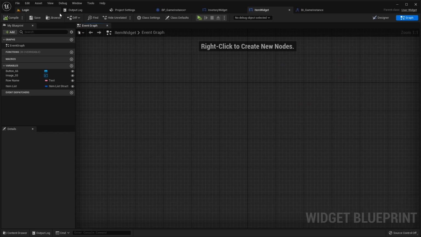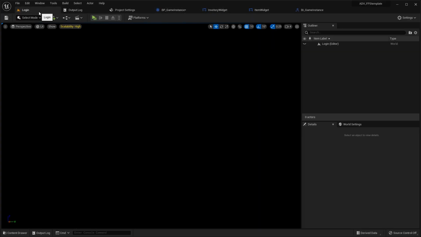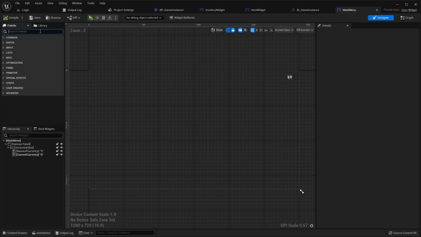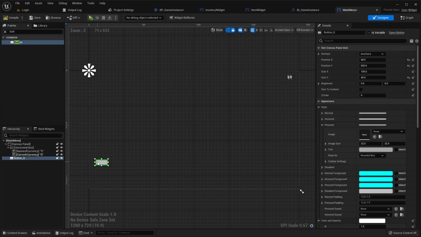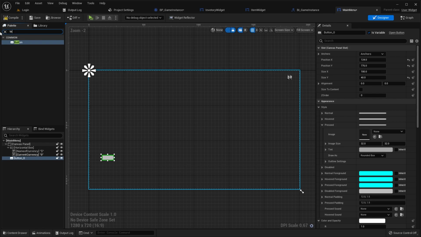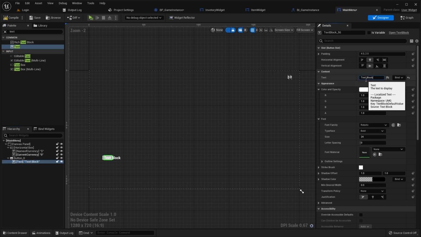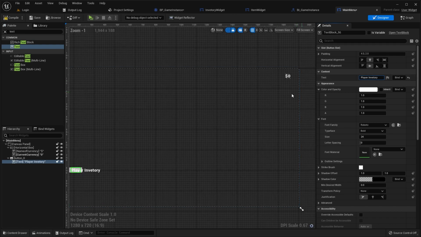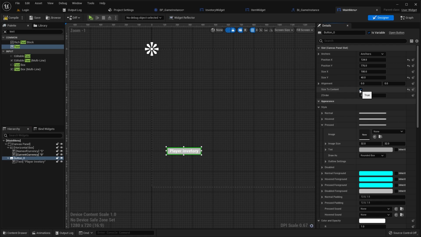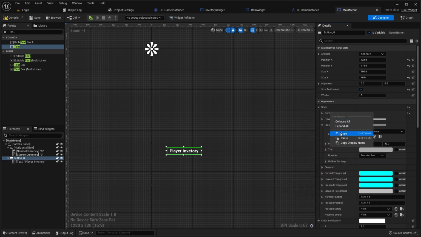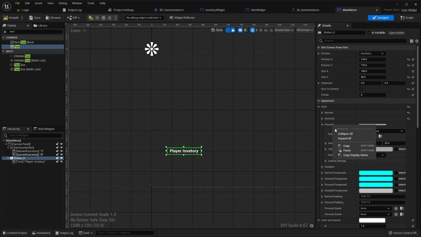This should work. One more thing before going is we need to add a button for this inventory widget in our main menu. Add a button. Add a text. Text should be player inventory, and the button should be size to content and tinted. Oh, sorry, draw as none. Copy it from normal and paste on hover and pressed.